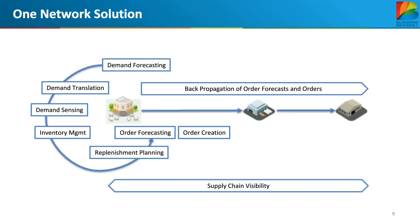The One Network solution captures POS data at the store level on an hourly basis, aggregates all POS to the DC level, and computes a statistical weekly forecast. It then disaggregates the DC forecast down to the restaurant level by using machine learning agents that continuously optimize the allocation of sales from the DC week level to the restaurant day level. It constantly fine-tunes the demand forecast at the restaurant day level by using machine learning agents that monitor the forecast demand against the actual demand. This delivers a level of forecast accuracy never seen before in the industry.